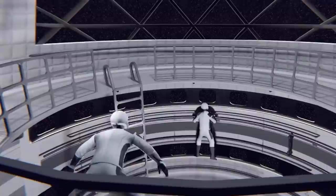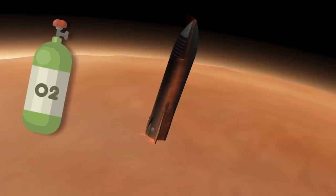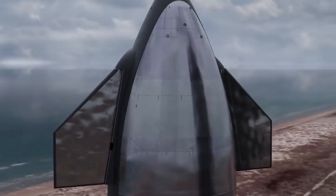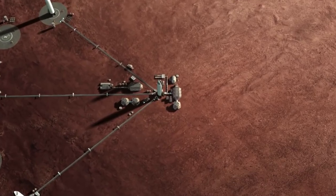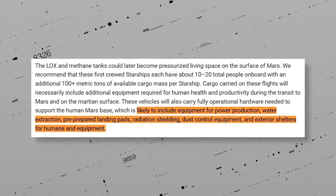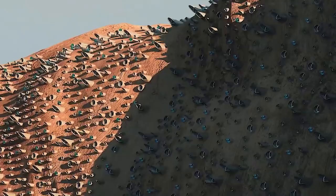Once humans first arrive on Mars, there will already be at least two cargo Starships on the surface. The second wave of missions can include two Starships carrying crew plus additional cargo Starships. The crewed Starships will have approximately 1,100 cubic meters of front space — most pressurized for human habitation — an 800 cubic meter liquid oxygen tank, and a 600 cubic meter methane tank. The liquid oxygen and methane tanks could later become pressurized living space on the surface of Mars. The scientists recommend 10 to 20 people per crewed Starship, with over 100 metric tons of available cargo mass per vehicle, including equipment for power production, water extraction, landing pads, radiation shielding, dust control, and exterior shelters. Humans will most likely live on Starship for the first few years on Mars until additional habitats are constructed.